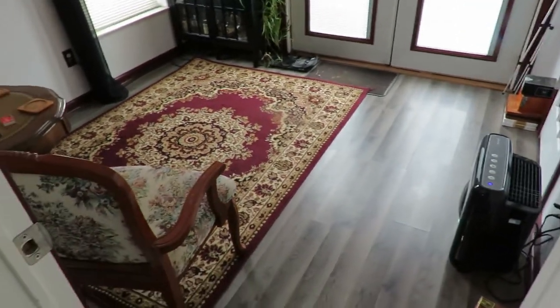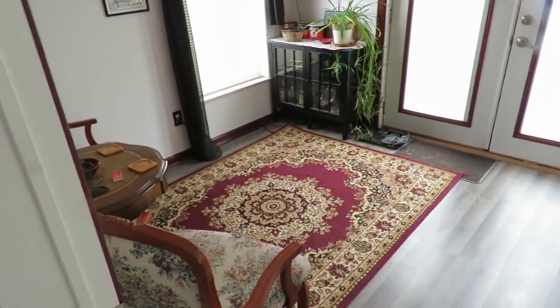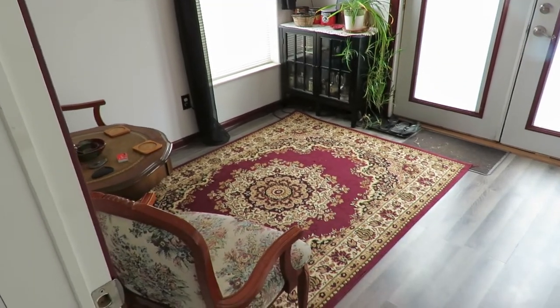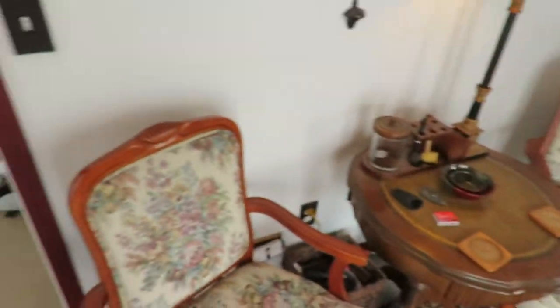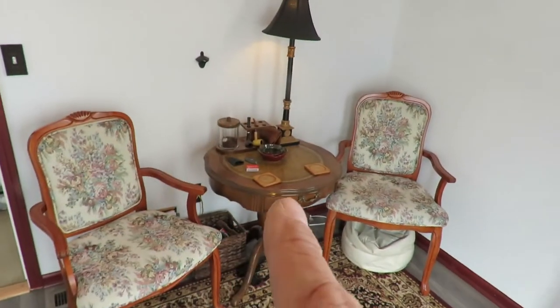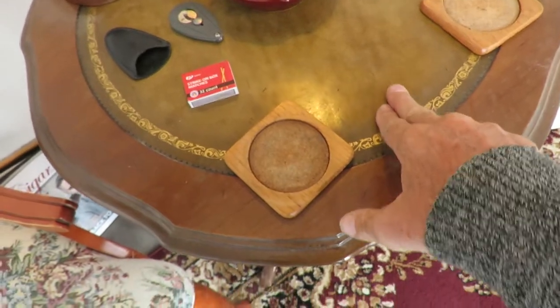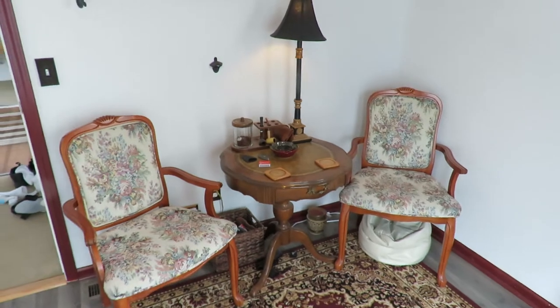This room had carpet and I went ahead and put in laminate flooring. I like the gray — it turned out really well. My daughter picked out the decor. I'm going for a Victorian feel, kind of like a Victorian smoking room, which is actually what I prefer to call it. This rug goes a long way towards helping that. I did the mahogany trim, and coming in on this wall we have a little table and chairs with real leather on top. I picked this up at an antique store and they really go nice with the Victorian feel.